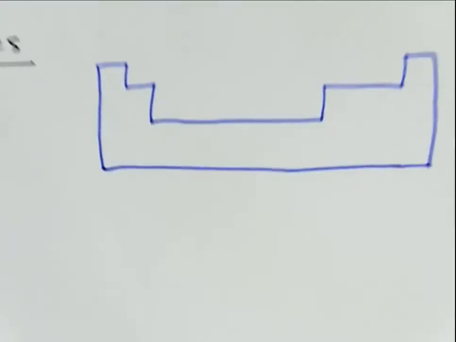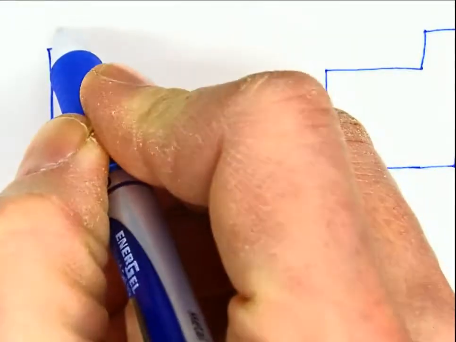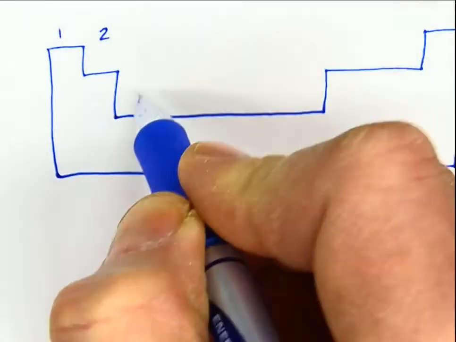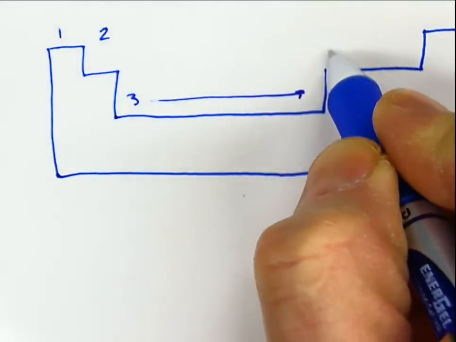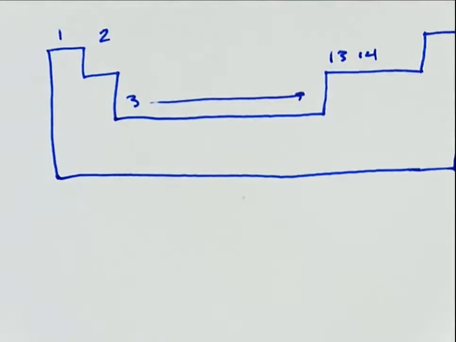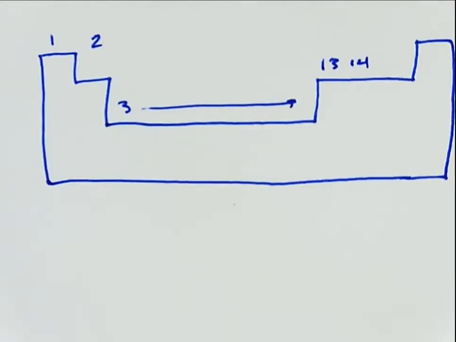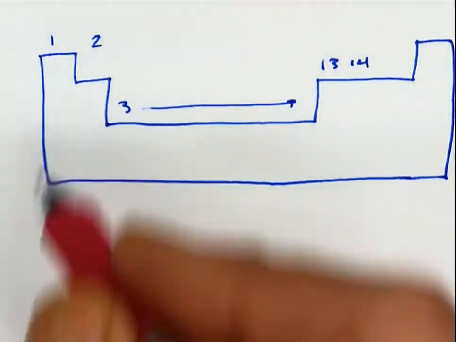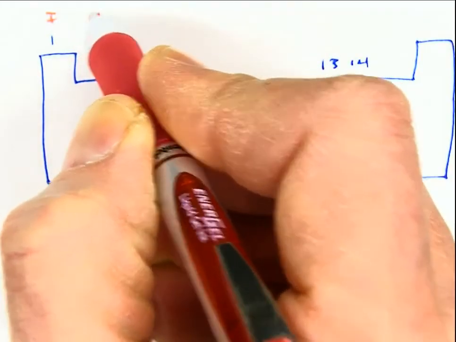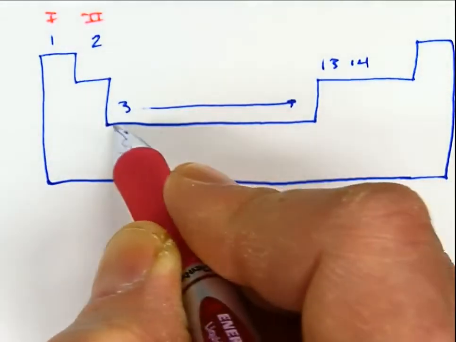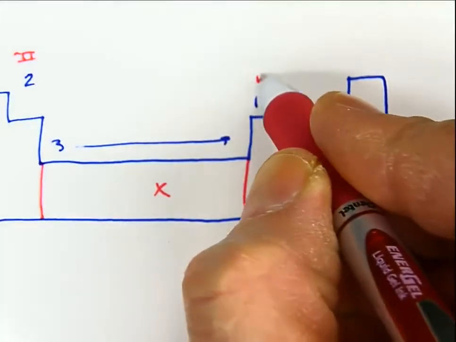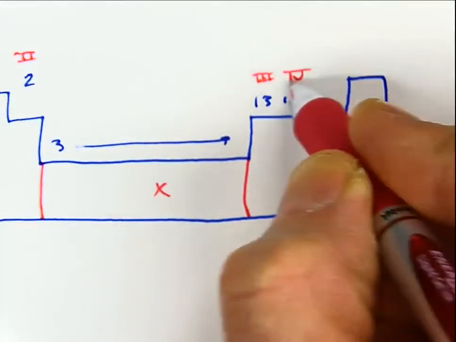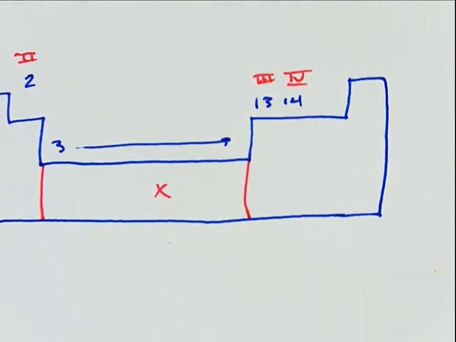And what you'll find is when you get above each of these groups, you have group 1, group 2, and then we have these 3 through so on. And you have 13, 14, and so on. It's also possible, though, that you have Roman numeral versions. So you get obviously Roman numeral 1 and 2. We don't really worry about this region right in here for a variety of reasons, but then here we would have group 3, group 4, and so on. And if you have a periodic table, then you'll know what this looks like.